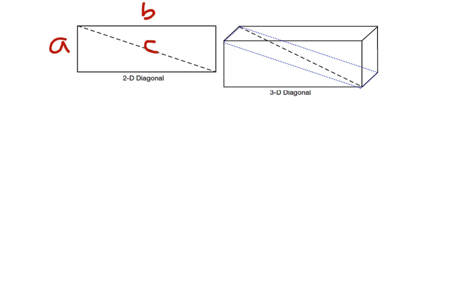The dotted line, which shows basically the slope of the ramp, can be found using the Pythagorean theorem, just as with the two-dimensional drawing. So A could be something like this side, B could be something like that side, and C could be my blue dotted line, not the dashed line, but the blue dotted line that would indicate the slope of the ramp. Once I have found C, I can then use that in the second part of the problem where I'm trying to find the dashed line.